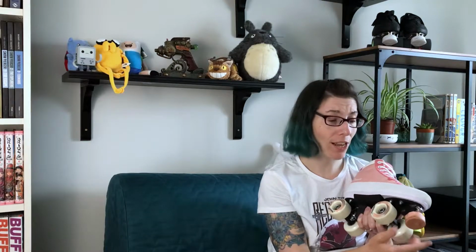They come pre-fitted with WCD Wicked ABEC 7 bearings. The toe stops on these are Chaya's controller toe stop. They're a nice and wide toe stop with a flat surface. They have a short stem, and they're held in place by a locking toe stop bolt.